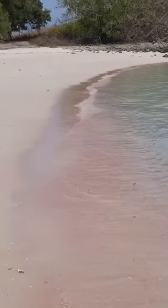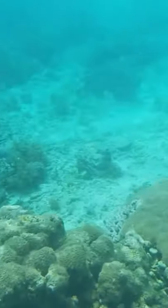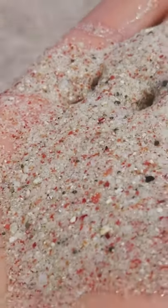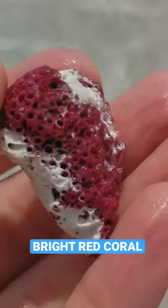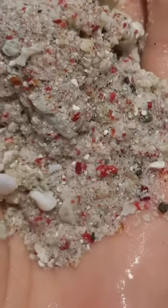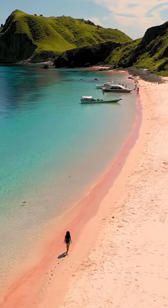There's an island off the coast of Indonesia that has a real vibrant pink beach. I went there a few years ago to collect a sample and what I found was really interesting. I found many pieces of coral that were bright red. This redness is caused by a microorganism called Foraminifera that lives in the coral. When the regular white sand mixes with this crushed up coral, it creates a beautiful pink beach.